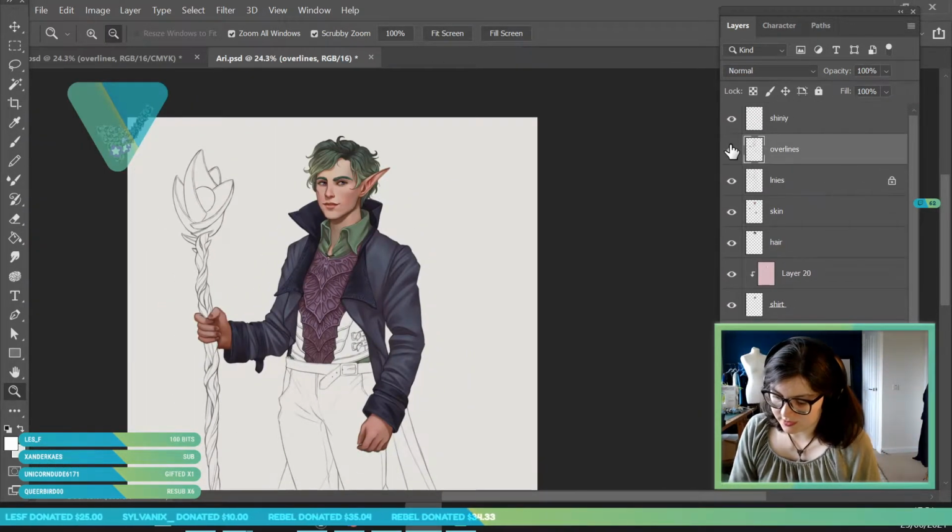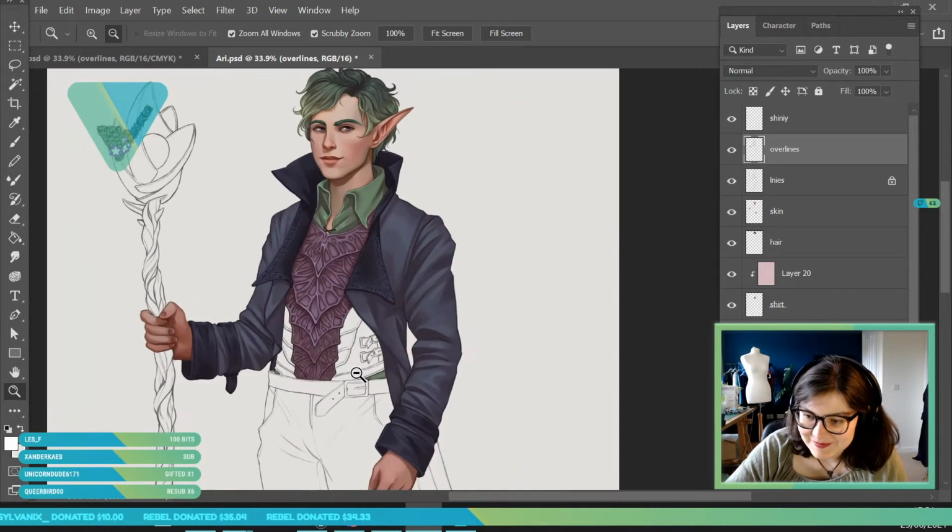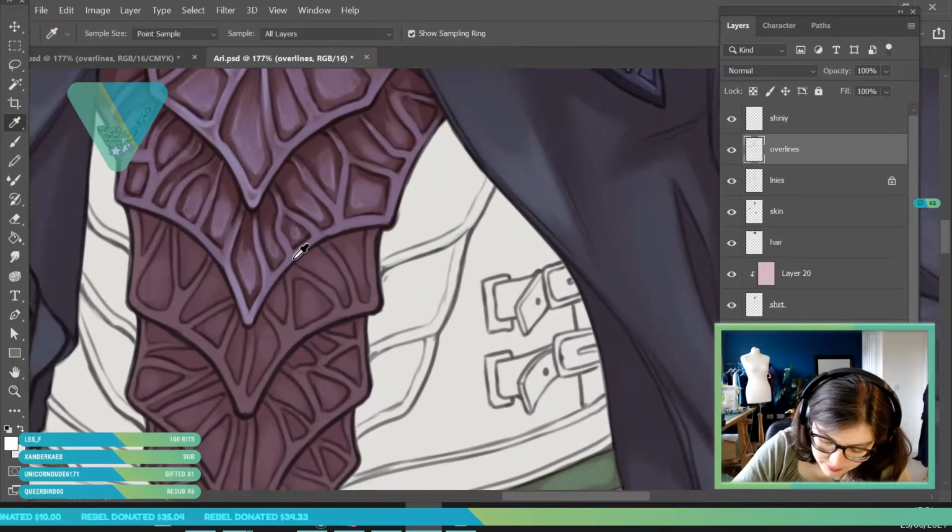Jump straight up to that overlines layer, kind of see the difference it makes having it there. And yeah, we're gonna get on with that paler purple.